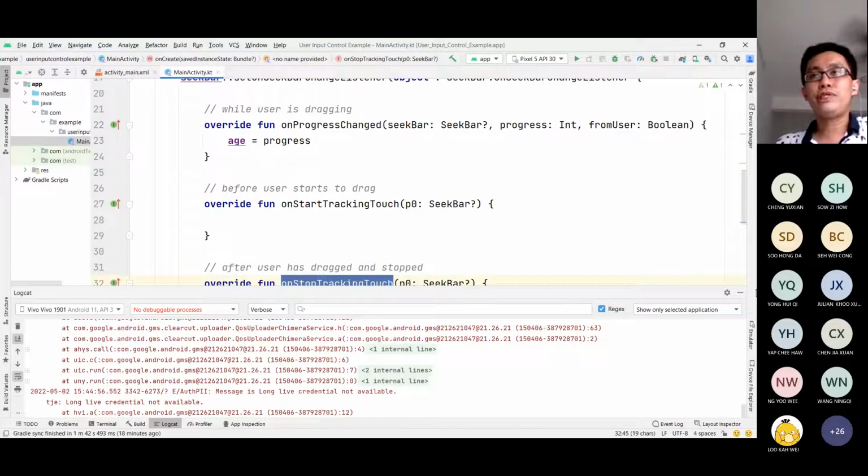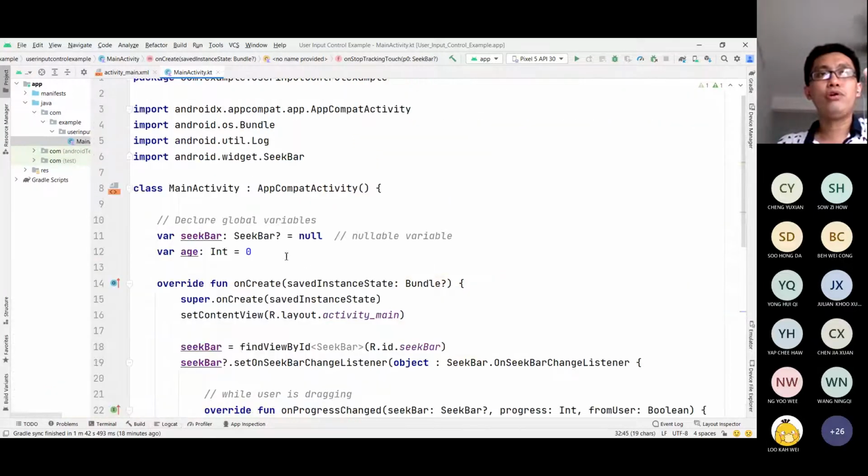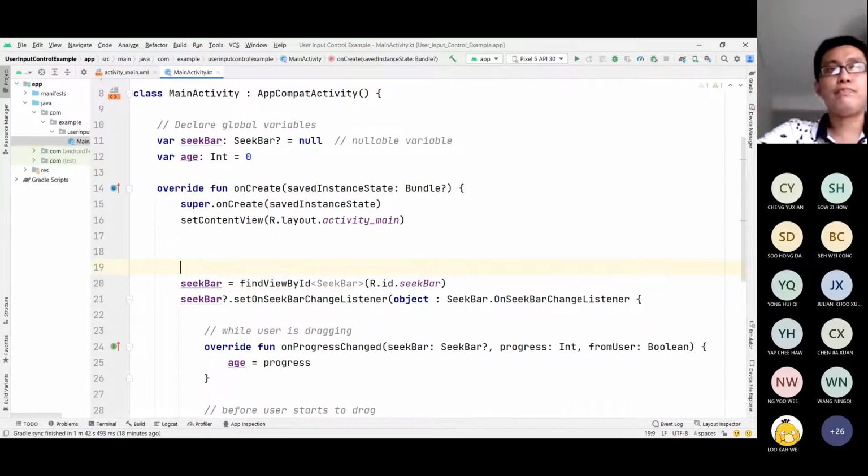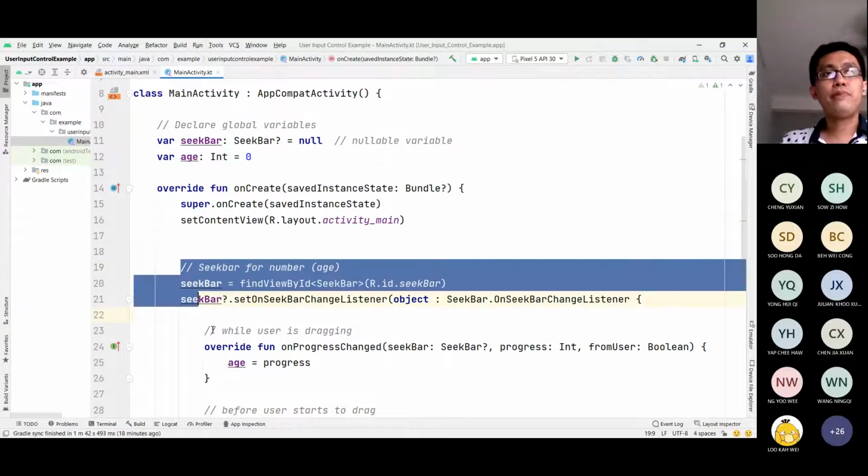Okay, so let me give you this code. You can paste it into your own create method. Just put a section for the seek bar, for selecting a number, which is for age. So I give you this part of the code.